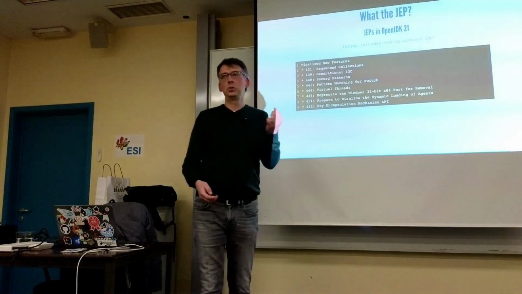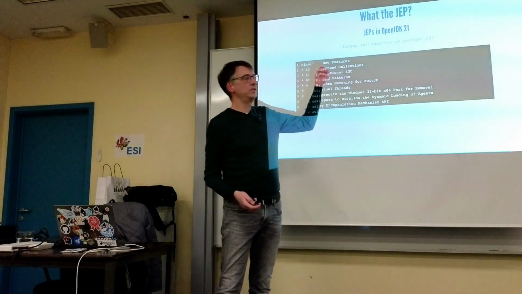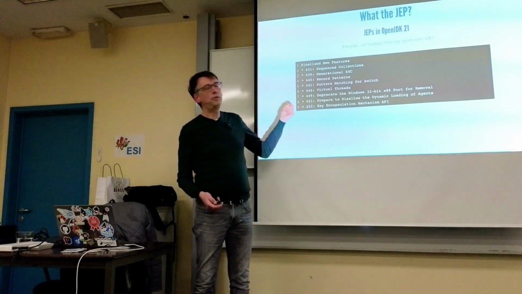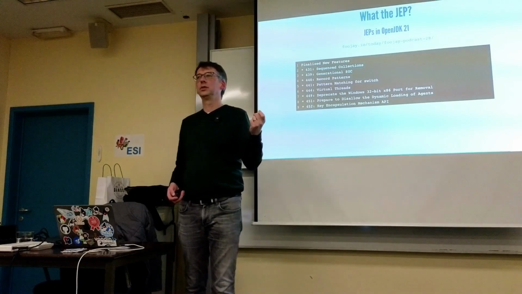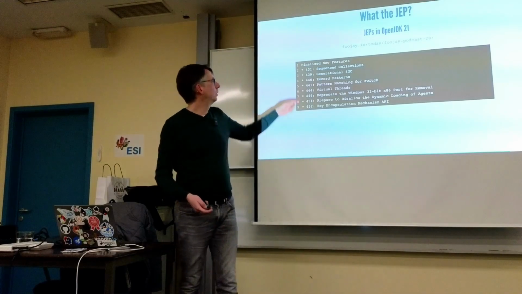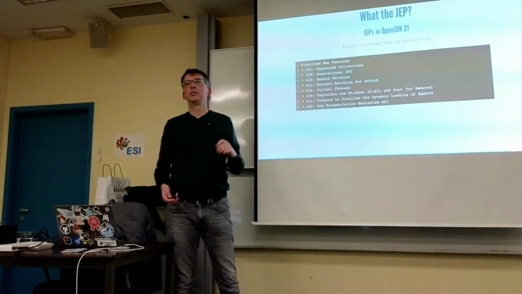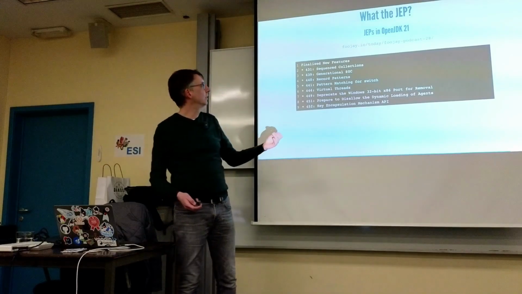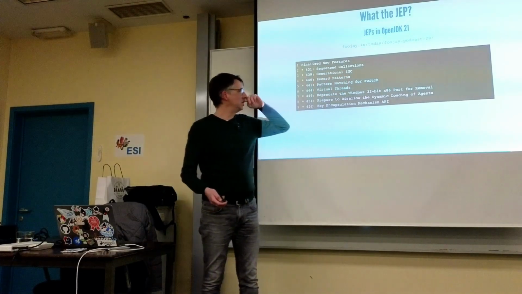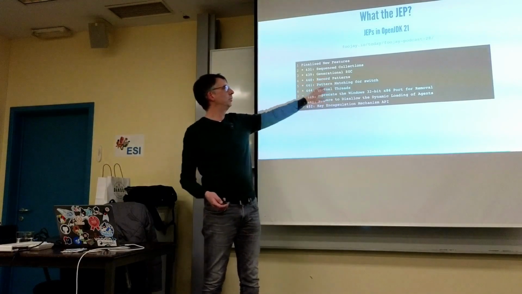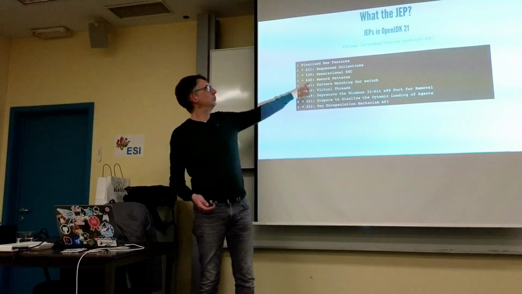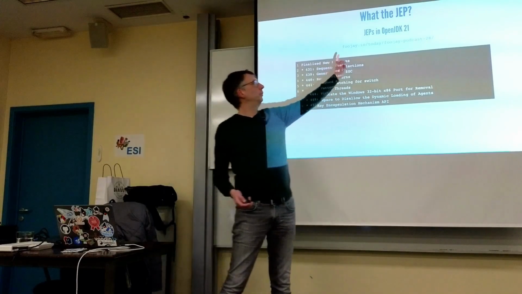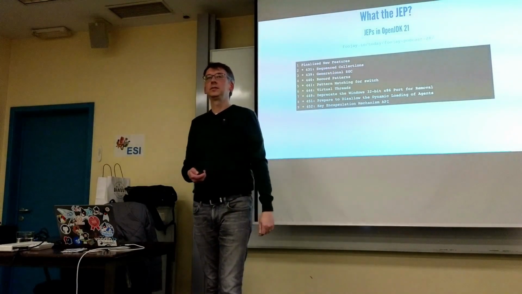And how can you know JEPs? Because, for instance, in OpenJDK 21, there were a lot of them. The new features which were brought into OpenJDK Java 21 were 1, 2, 3, 4, 5, 6, 7, 8 finalized JEPs. JEPs which are finished. They are now available, completely integrated. There's an improvement in ZGC, there are improvements in record patterns, there are improvements in pattern matching for switch. So if you go to JEP 440, you will find the full explanation. If you go to the Foojay podcast, we have a podcast about this.